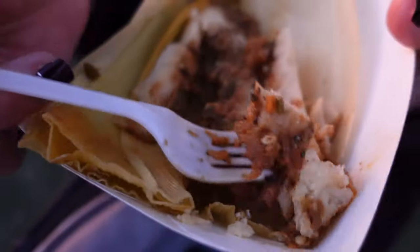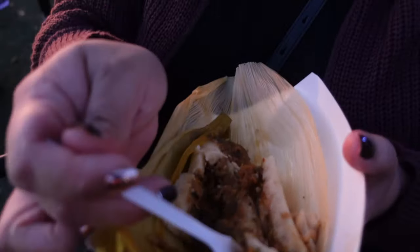Ooh, the spiciness. That is good. Great. Dang, guys, you could really see the chili in here. Look at that. I thought it was just all meat, but it looks like a salsa too. See if it's a real 10 out of 10. Oh my god. The salsa is amazing. I can definitely see why they won so many awards, because these are the best so far that we've had. That's really good. You're not getting this one back.